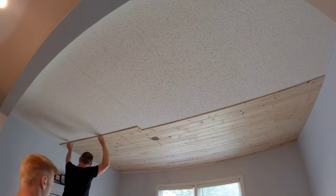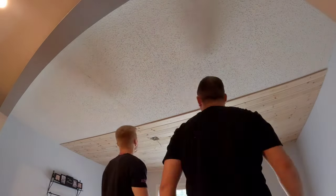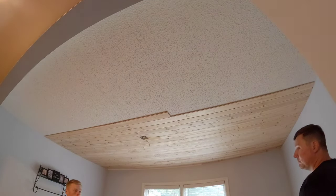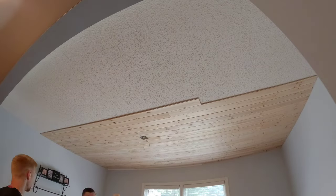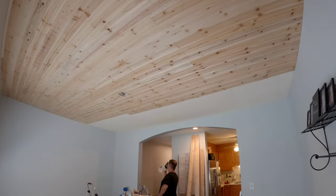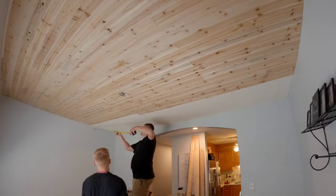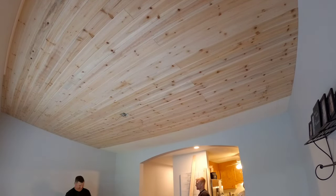There are really no secrets to this job — you just cut, lay the boards, put the nails up, and keep rolling. For the very last row you'll need a table saw or circular saw to rip the boards down to hit that final line. We placed the cut row on the inside of the dining room because when you walk in you're typically looking toward the window, not straight above your head, so that shorter final piece is not very noticeable.